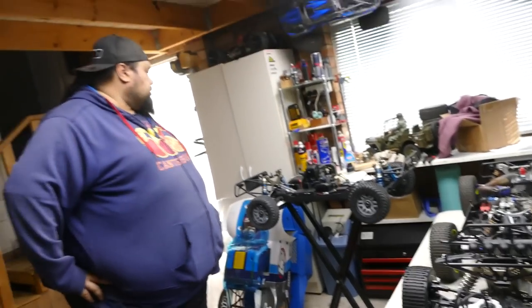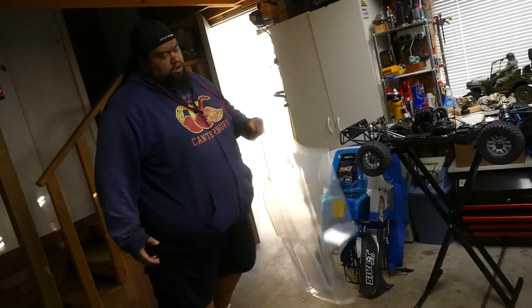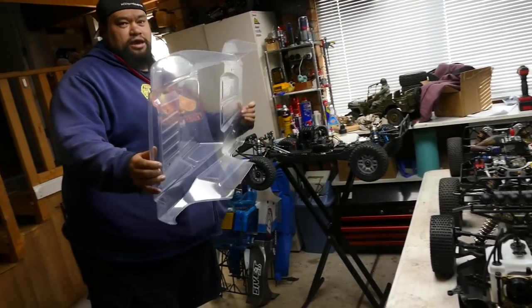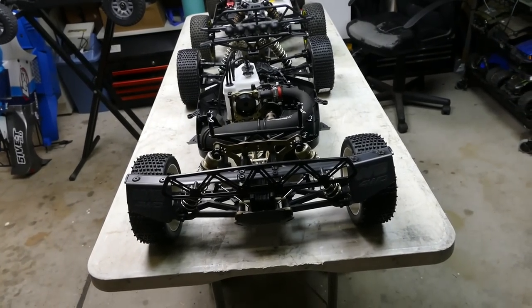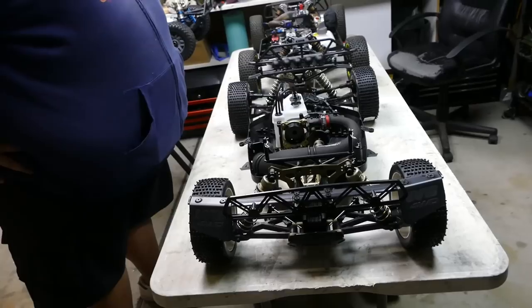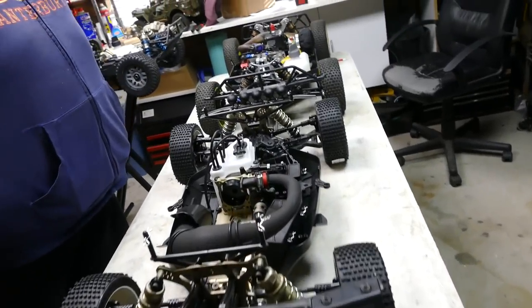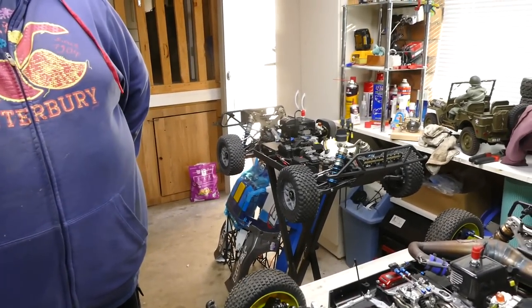Well, let's put the body on. That's pretty impressive. Well, the body's going to be light. That's nothing. So I reckon 2 kilos extra or so. Round it up to 13 and a half kilos maybe. That's an easy 4 kilos lighter already, ladies and gentlemen. Lighter than that. That is ready to race.